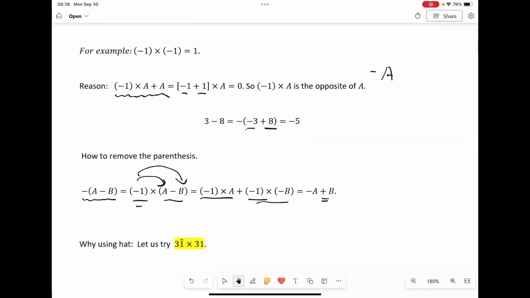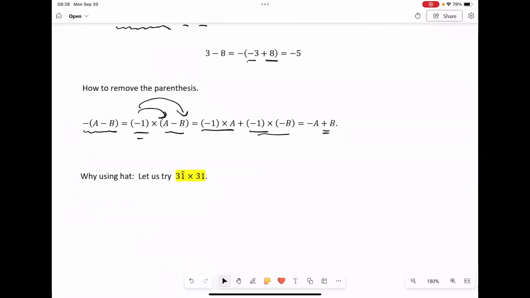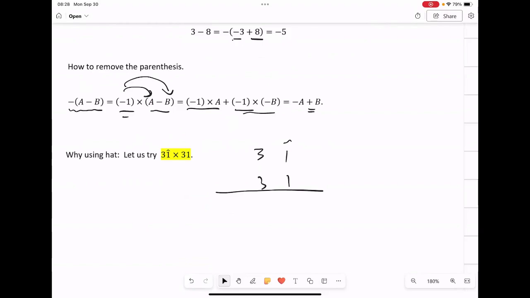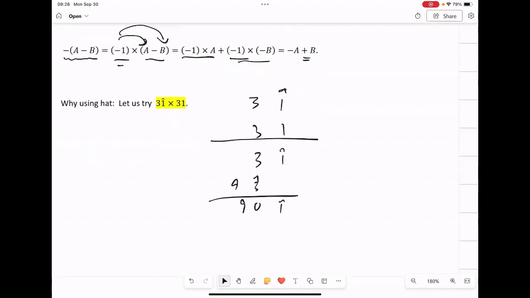One of the advantages I can show you of using the head is the following, because you can do this calculation like 3 1 head. If you need the so-called vertical form, 3 1 head, right? I got the 3 1. I can do the calculation pretty easily. That is 1 times 1 head, that is a negative number. 1 times 3 is 3. 3 times 1 head actually is a negative number, we got the 3 head. 3 times 3 is 9. You add them together, you got the 1 head, and the 3 plus 3 head is 0, you got the 9. Lots of cancellation. So therefore, this number equals 901 head, which essentially is 899.